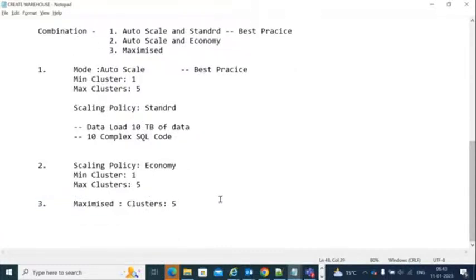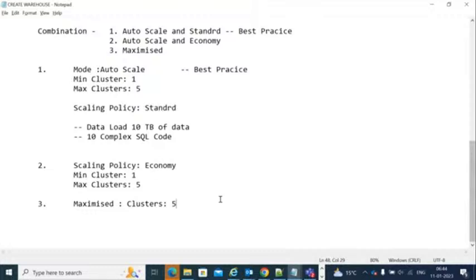Because if you select a very small query also, it will try to use all the clusters at a time. When you use more clusters, it will charge that amount to your organization. Whenever you use the minimum number of clusters and the minimum storage component, it will charge that much only. If you use more storage capacity and more hardware in the virtual warehouse, it will cost your organization more. Clear, guys? Yes.